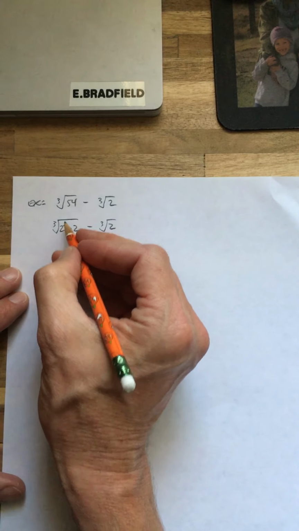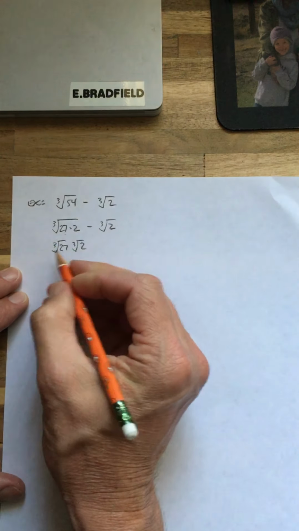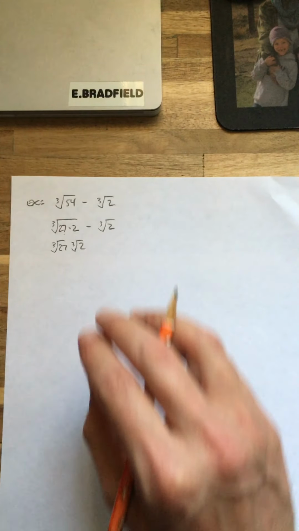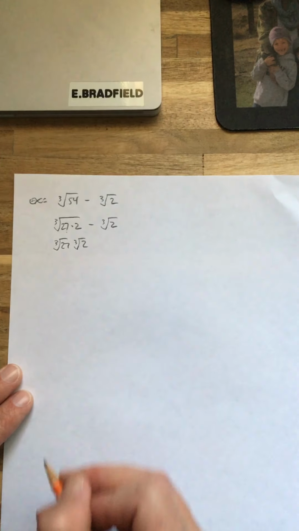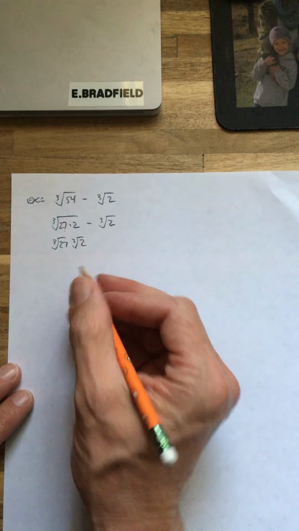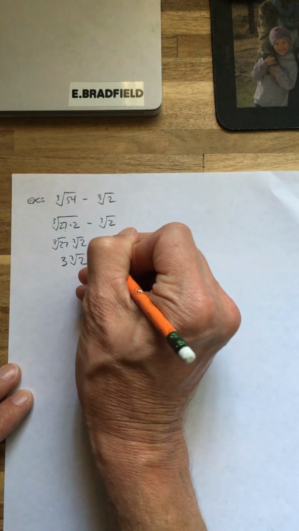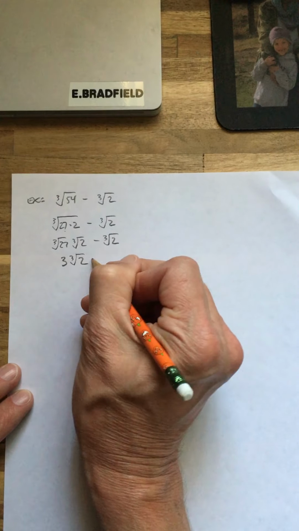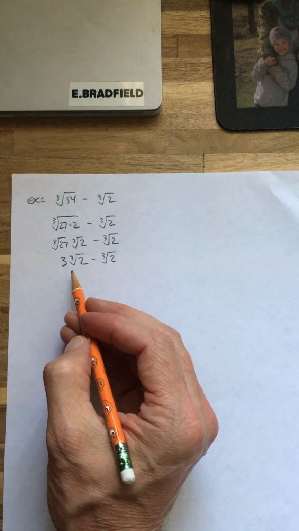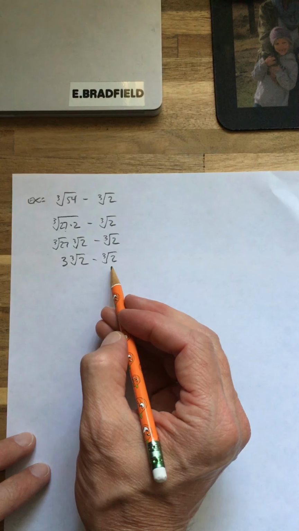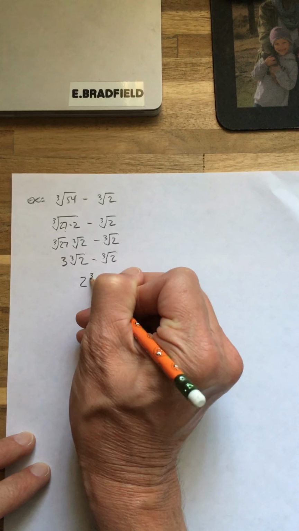Watch what happens. This is the cubed root of 27 times the cubed root of 2. You don't have to write it like this. I'm just kind of breaking it up to show you, okay? What's the cubed root of 27? I hope you're thinking 3, okay? If you're not, you need to join me for office hours. Okay, so we have the 3 right there, and then we have the cubed root of 2. And then it's minus 3, the cubed root of 2 again. So minus the cubed root of 2. Watch this. How many cubed roots of 2 do I have here? 3 of them. How many am I taking away there? 1 of them. So now I have 3 take away 1. That's 2 of those cubed roots of 2.